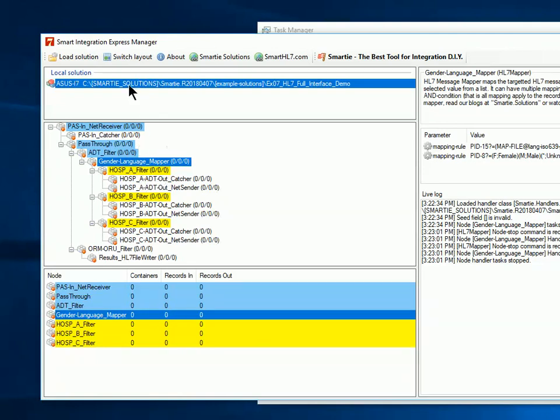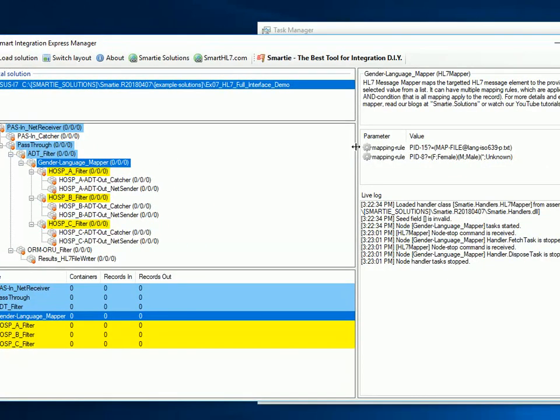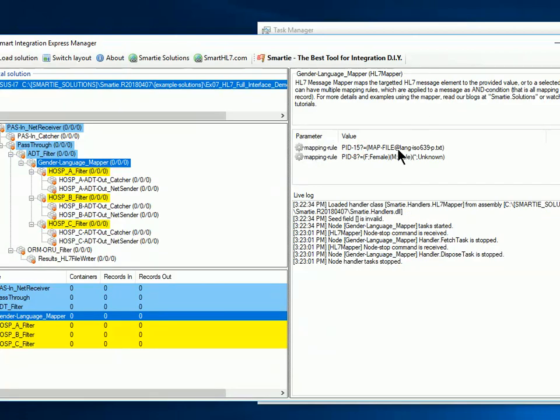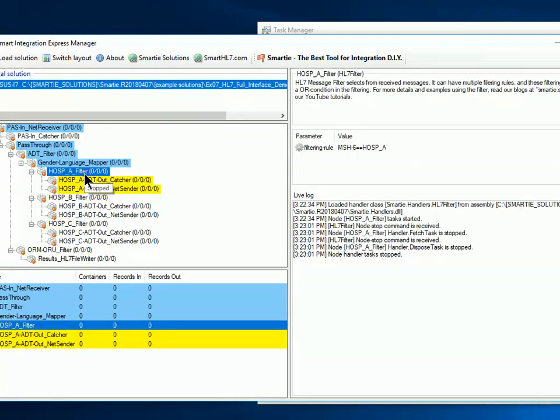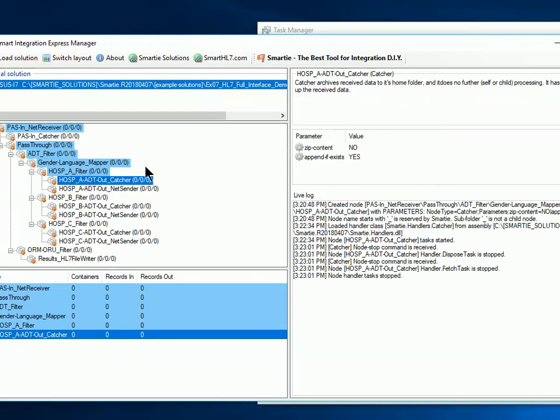Now we have expanded the solution view panel, and we have expanded the browser view, and we have expanded the node flow view. On the right hand side of the Smartie Manager program is the node details. So they have 3 sections, which are the details of the current selected node. So if you select a different node, it will give you the information related to this. The very top of the 3 sections is the node details description. Right? So you can see the title is the name of the node.